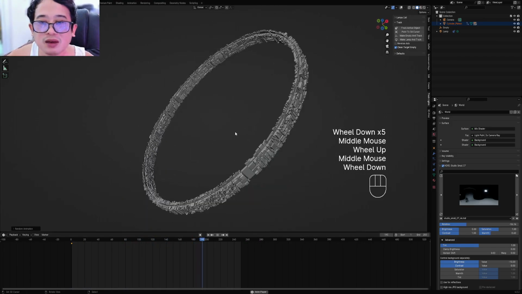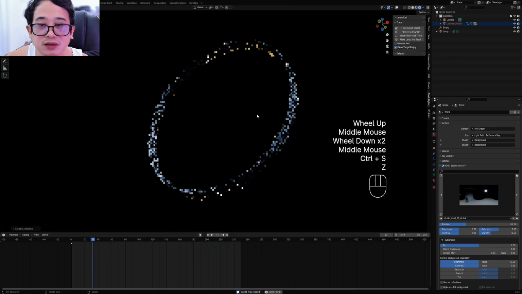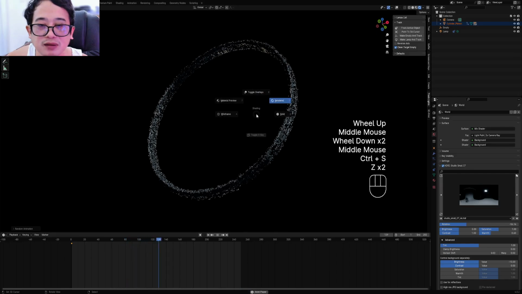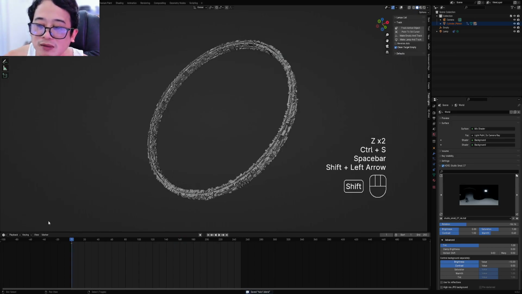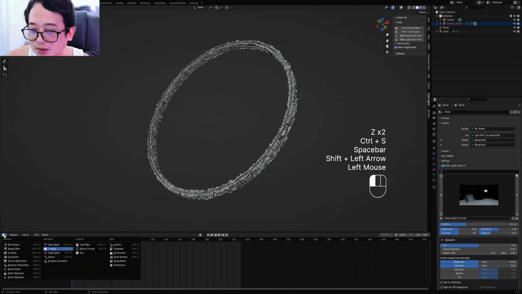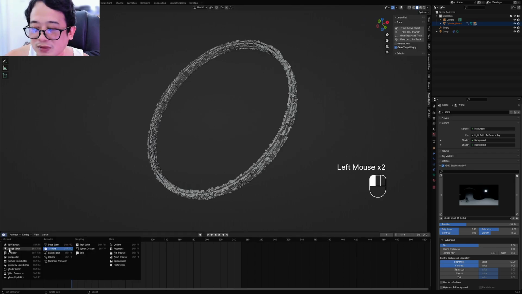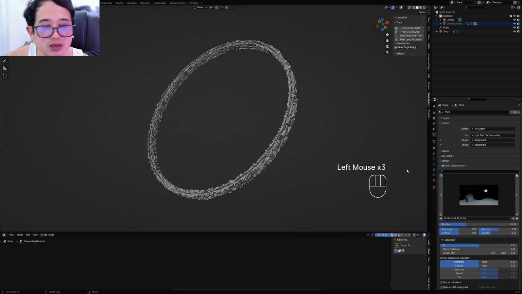Okay, so let me see if we can view this in Cycles. We actually have to render that in order to see it, but yeah, let's just stick with stills. Compositor.